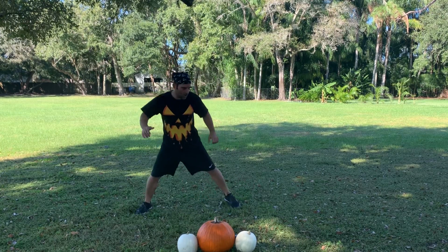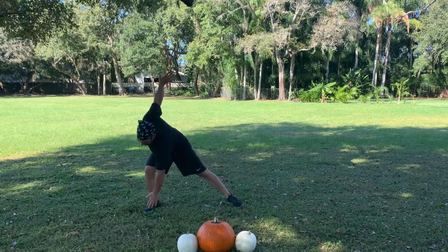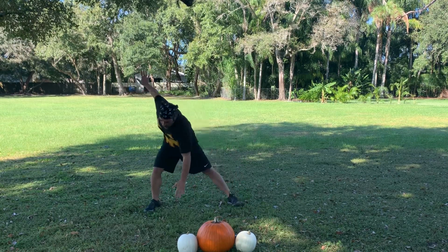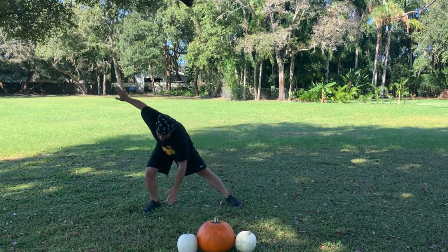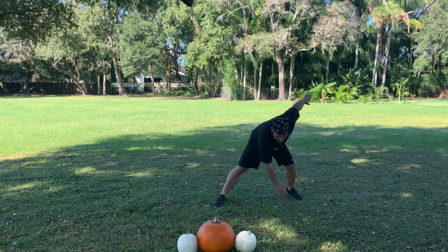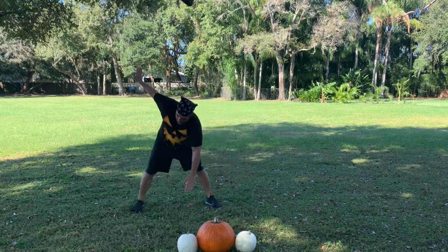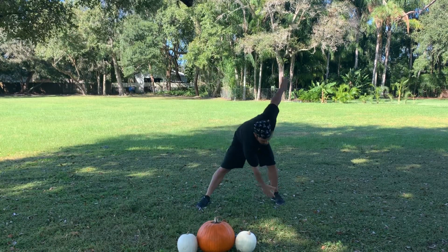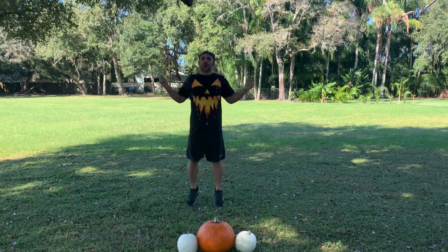All right, we're gonna do reach downs, side lunge, kind of windmill it, back and forth, back and forth. Let's get a little shuffle in there. All right, a little jump rope, a little jump rope.